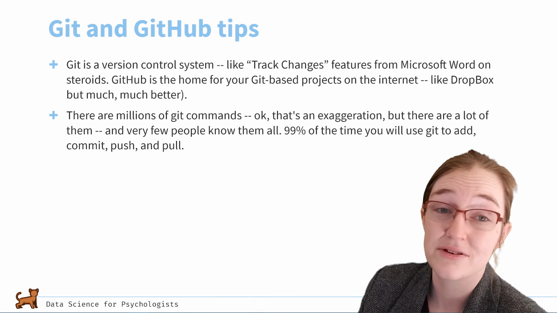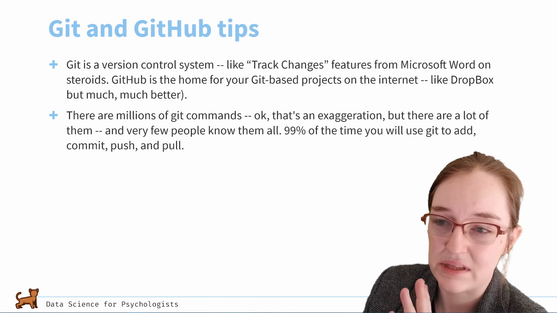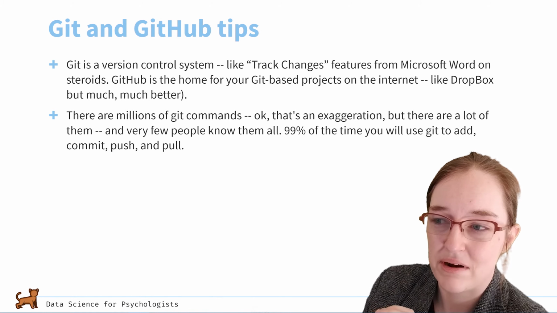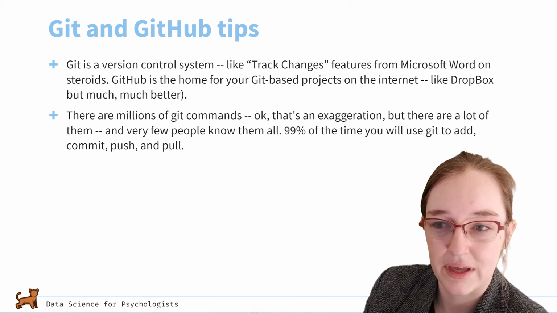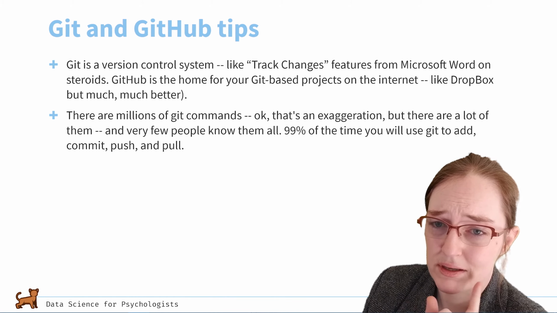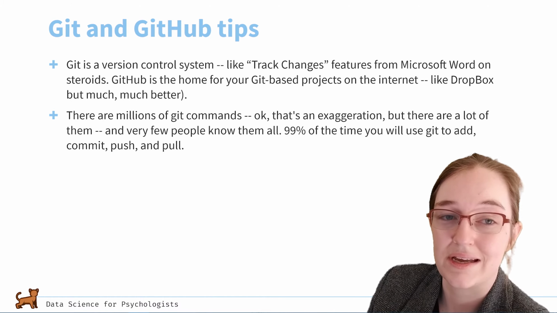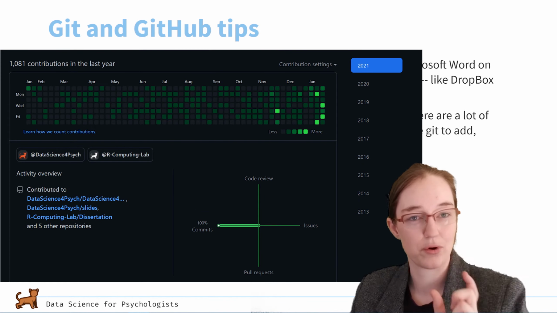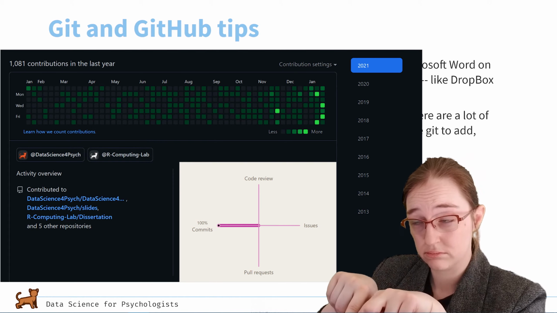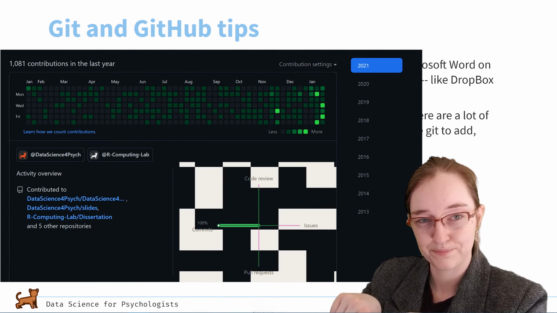So now there's a ton of Git commands for using Git as a language. I mean, okay, not like millions, but a lot. And most people don't know them all. There are probably 3 people who know all of them, and they probably wrote Git. Pretty much the only 4 things you're going to use Git for are add, commit, push, and pull. Those are it. And actually on GitHub, it'll show you your proportion of those 4 commands. It's a cool little visual that I may embed right here. Maybe. If I don't, it's because I forgot. Or it was harder than I thought.